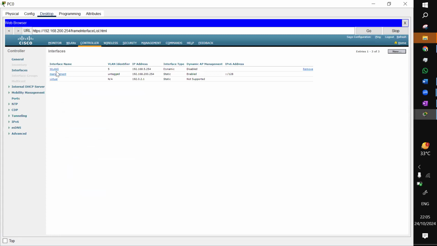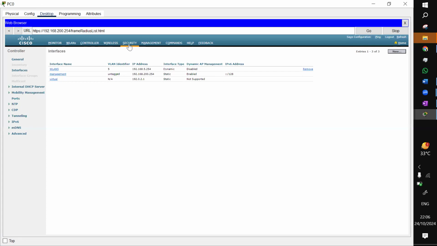Here is our interface wireless LAN 5, VLAN identifier 5, with the IP address. The interface type is dynamic, with AP management enabled. I think we're done with this one. So after we are done with the interface, let's configure our security.